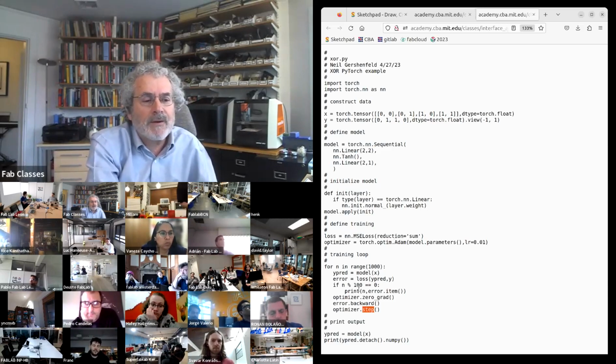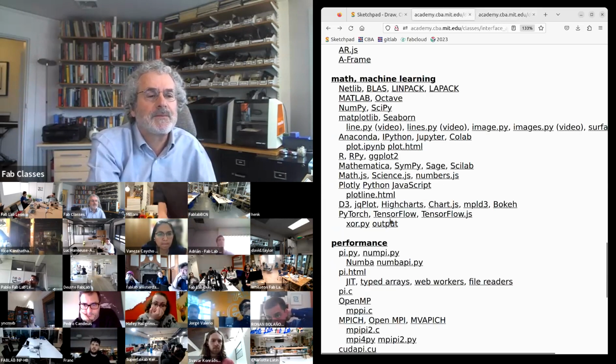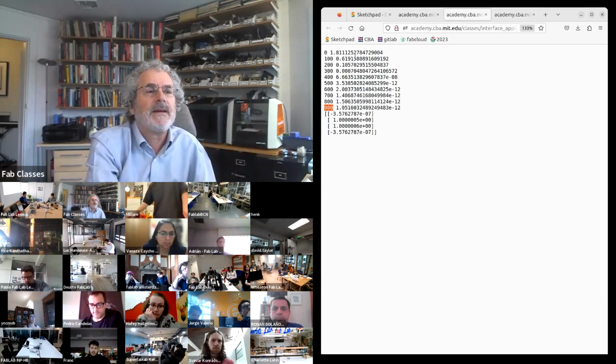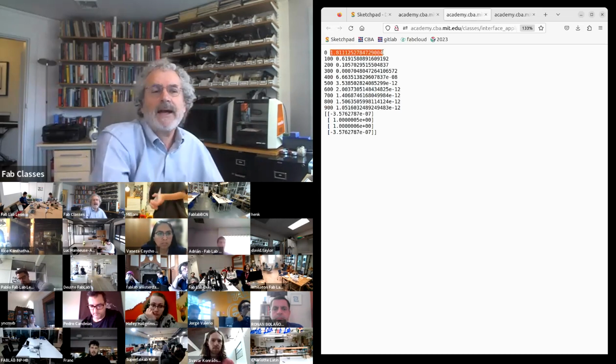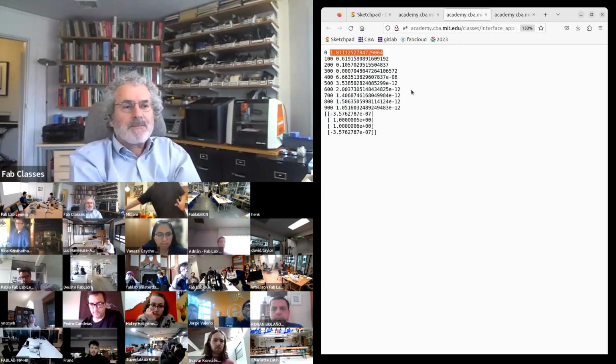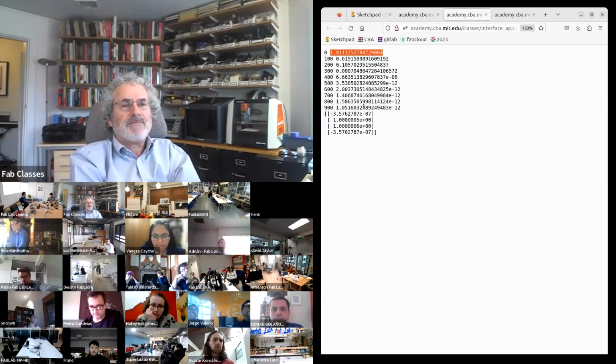And I print my progress, and then I'm done. I print the output. So if we come back to here, this first column is the training epoch, how many times I've made a step. This is the error between my prediction and reality. It starts bad, but it gets good. And this is a very easy problem. Then here, these are the predictions at the end, and it should be 0, 1, 1, 0. And you see, it did a good job of learning the model.